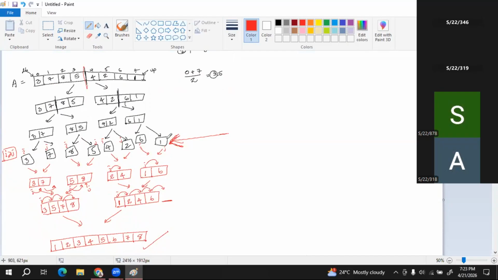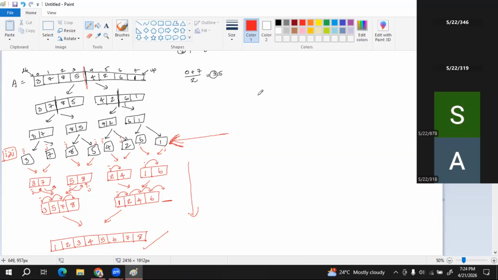Then we can merge them, and at merge time, we compare these two numbers and place the smallest number on the left side and the largest number on the right side. We can further merge step by step, and at the end, we have a well merged, well sorted array for the given numbers.